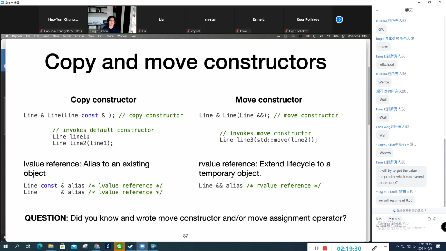I do not cover them here, but you can think about the question: do you know how to write them? Have you written a move constructor and move assignment operators? That question will help you to assess how much you know about C++ and its practicality.